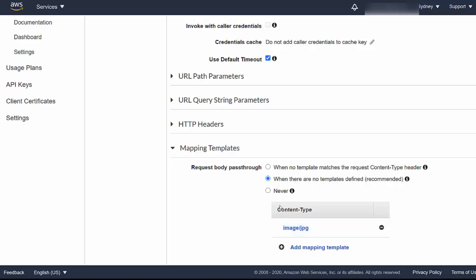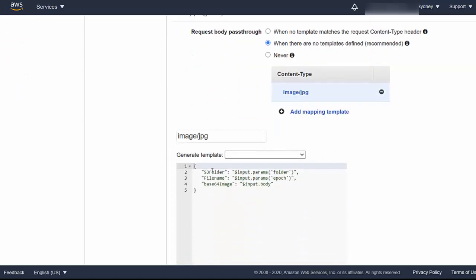I've created a content type of image/JPG, and if we click on that, you'll be able to see how I'm mapping those input parameters. So from the folder and the epoch, and I've just called it S3 folder on the back end, and then file name. And the base64 image comes through as the input.body.